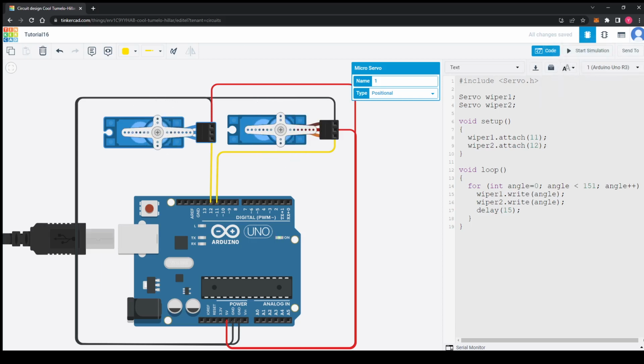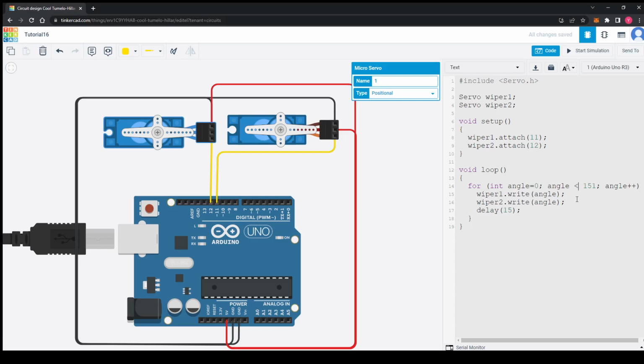So what's just happening, guys, is that the loop ran again. That's why it just came back and went again. Over here we wrote a for loop, which is just the angle variable going from 0 to 150. And why not 151? Because if the angle gets to 151, then it should be equal to 151, right?